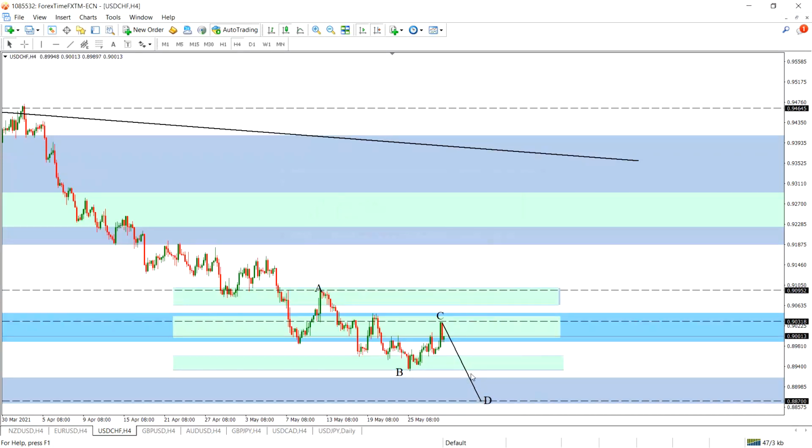And fundamentally, the USD is really getting weaker. Last week we could see the appreciation in the USD, which really doesn't have a deep fundamental backing. But this week the news data which are lined up show clearly that the USD might be weak, and definitely we're going to be looking at that. So we are going to be waiting for the market opening, wait for further exhaustion, or just enter anyway, and we're expecting price to make the C to D completion.